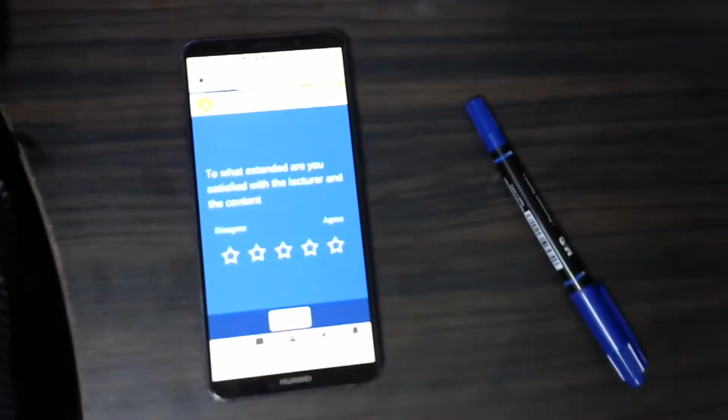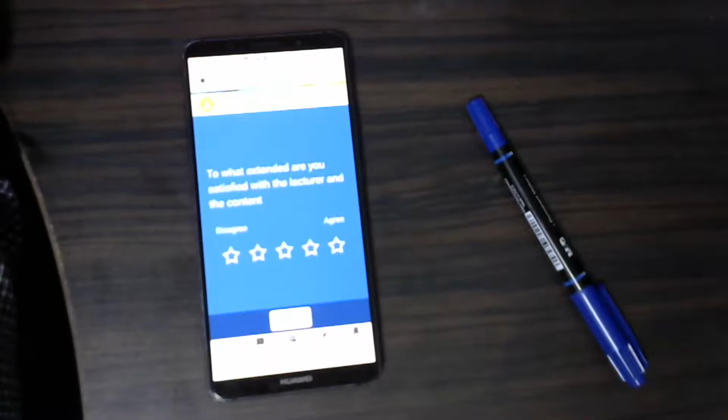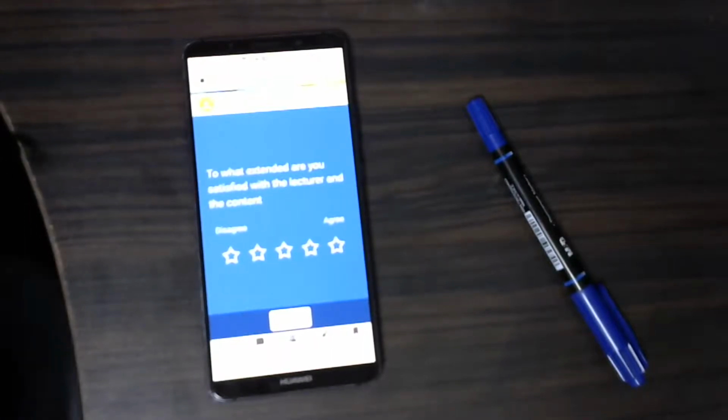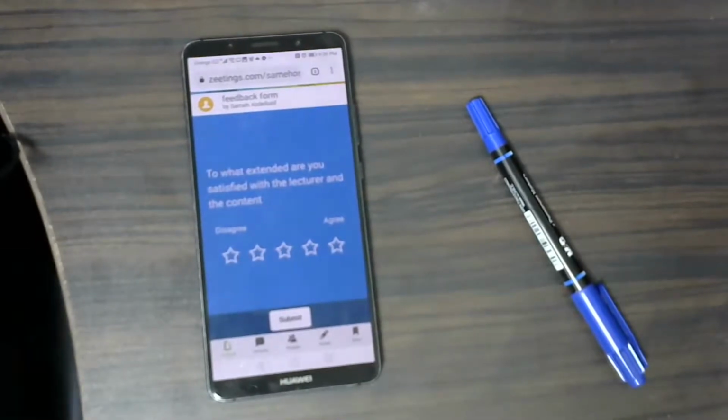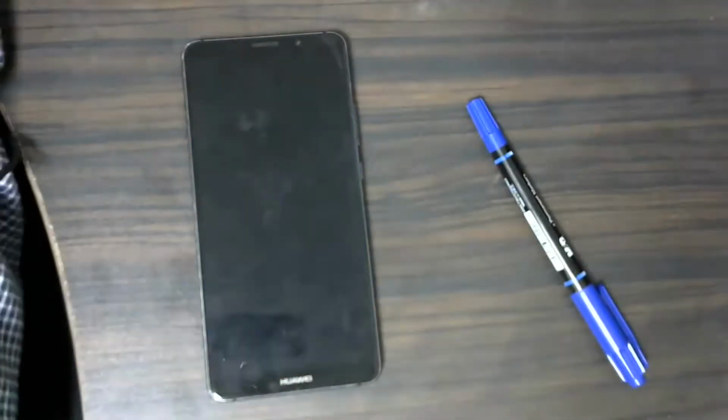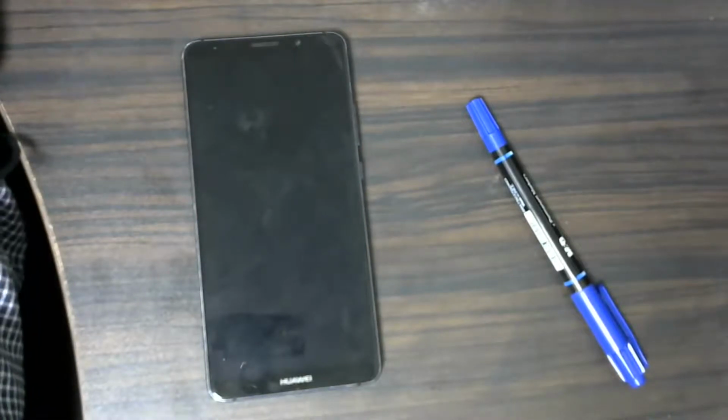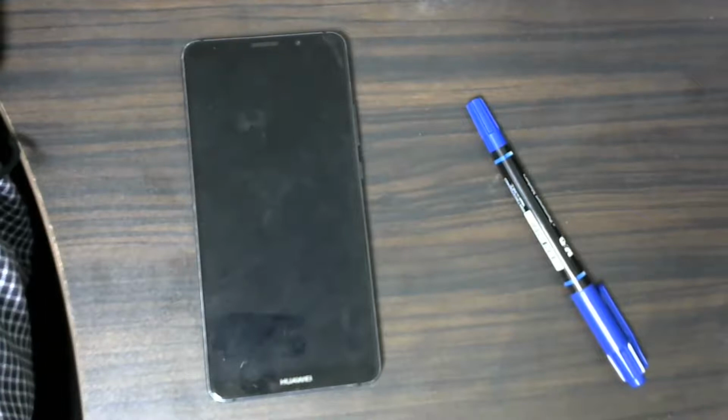This link will be generated by the end of each lecture, so you can easily give your opinion. By the way, this is not a tracked opinion. No one will know who is saying this, because this is a blind way of giving feedback. So please feel free to say whatever you want. Your feedback is always appreciated.